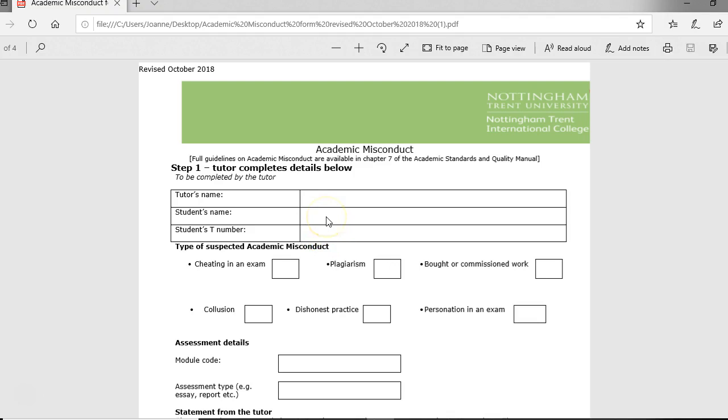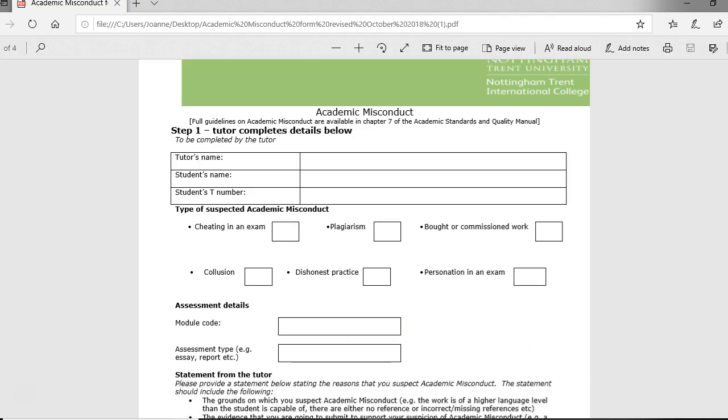The name needs to be their real name, not their nickname. The type of suspected academic misconduct. As you can see, there are various different types there. The module code, that's very important, and the assessment type, whether this is a report or an essay or something like that.